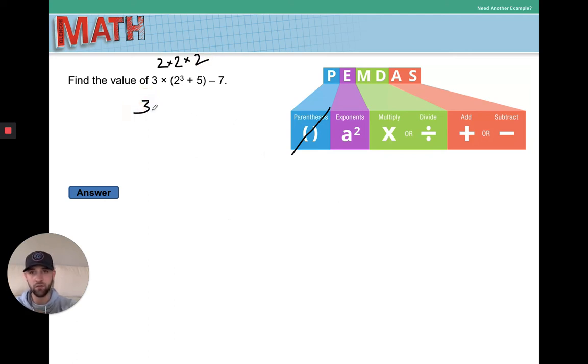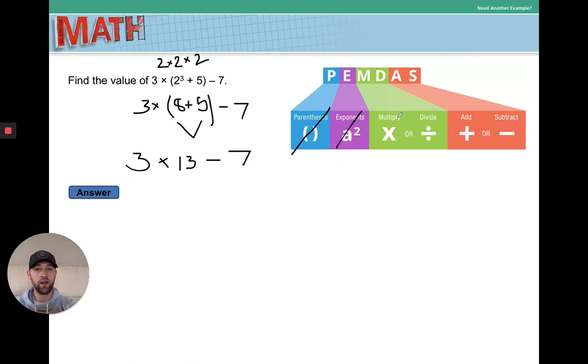So let's replace. I'm going to rewrite everything. I'm still going to write my parentheses. I haven't solved what's inside of there yet. But I do want to make sure that I simplify this stuff first. Sorry again, pretty messy, but you can read it, hopefully. Okay. Still have to solve what's inside my parentheses before I move on, okay? Let's go ahead and do that. 8 plus 5, you should get 13. And then I have a multiplication sign times 3, and then minus 7. I'm just rewriting everything I have not used yet. Okay.